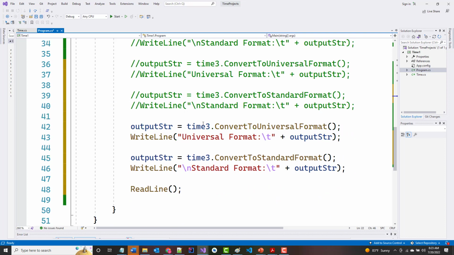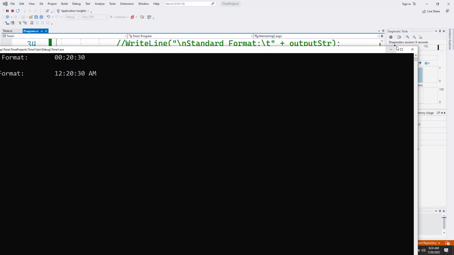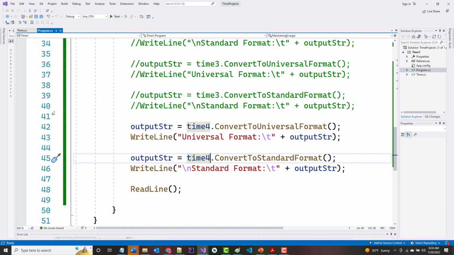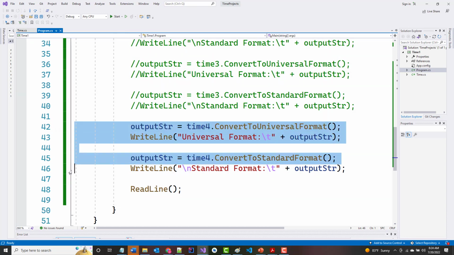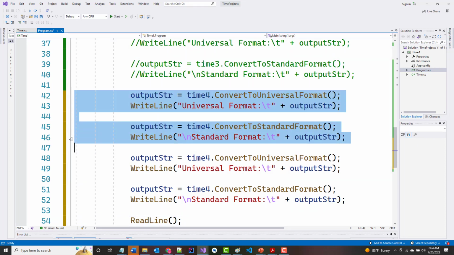So let's check that one. And you'll notice it reset that, but it kept the 20 and it kept the 30. All right, so that works. Let's do it again. Let's comment these out.